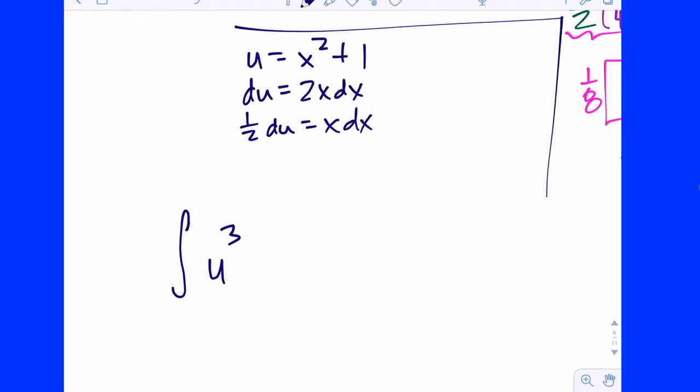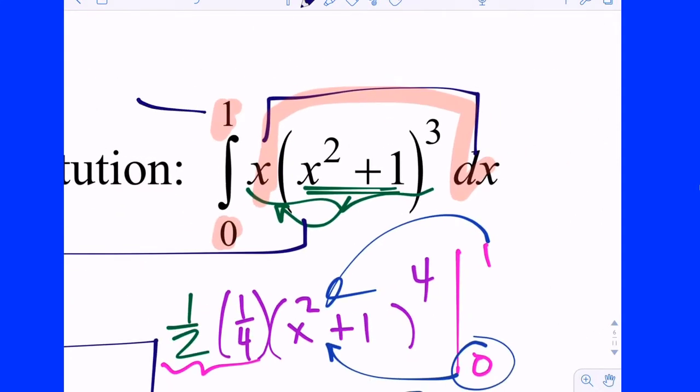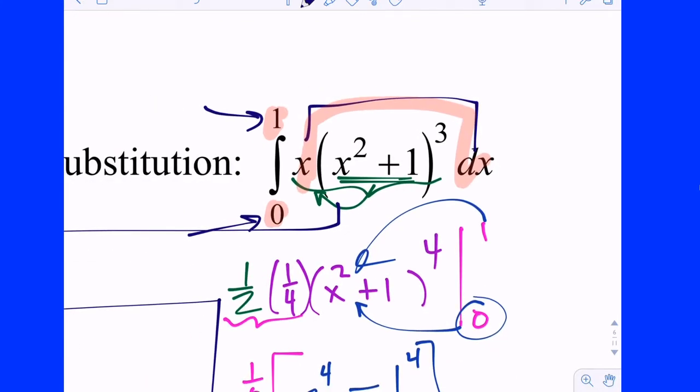So what that means now is I can replace the entire x dx with a 1/2, which I can pull out front, and a du, which is always the right bookend. Now for an indefinite integral, that's as much as you need to change. But we have a definite integral. So these values here, these intervals of integration, are what types of values? They're x values, right? We read that as the integral from x equals 0 to x equals 1.